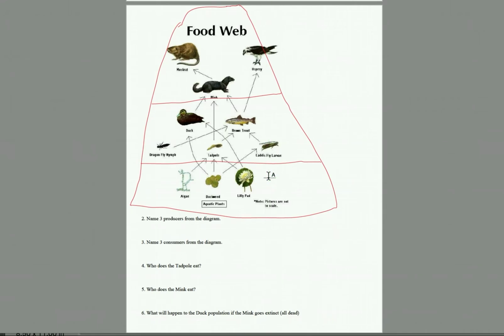Okay. Our first level down below are the producers, okay? And let's make this bigger. Don't you love watching me try to use my computer, guys? Haha. All right, here are our producers. Here are our primary and secondary consumers. And up at the top, we have our tertiary consumers. Whoop, that's not how you write. Consumers. Okay.